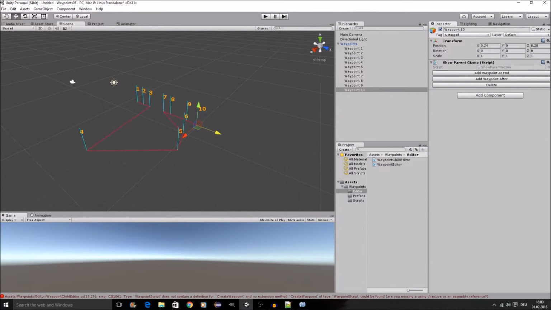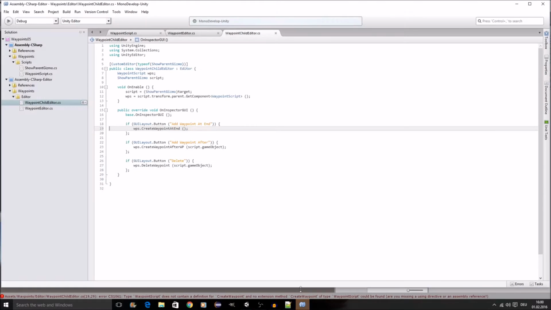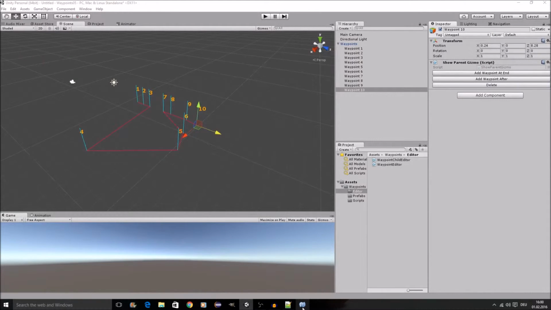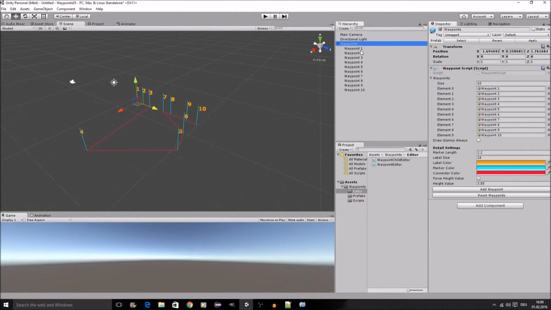No, there's still another error. It does not contain create waypoint. Maybe I didn't save it. Yeah, I didn't save it. Sorry about that.